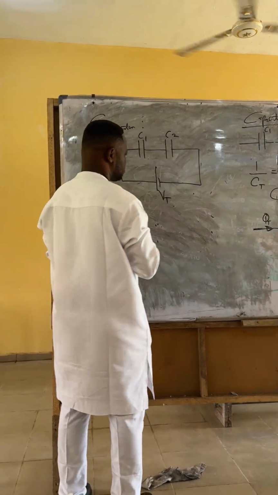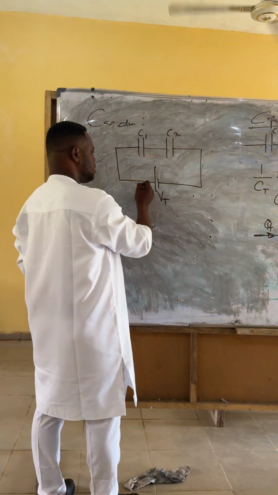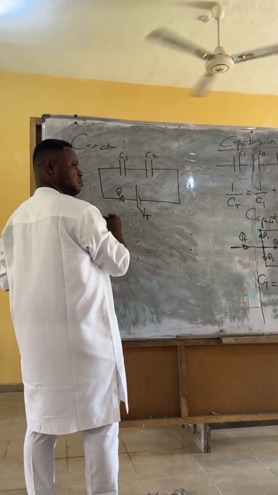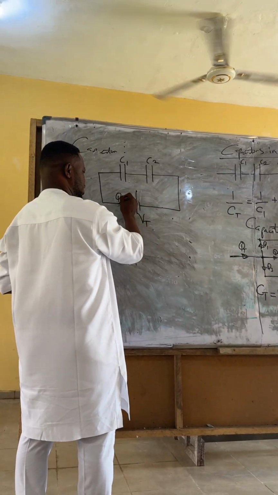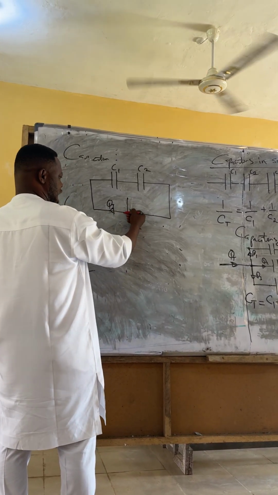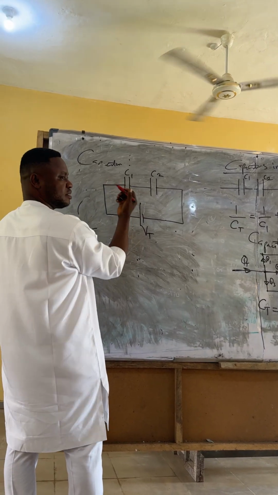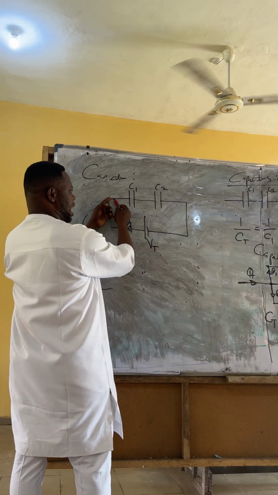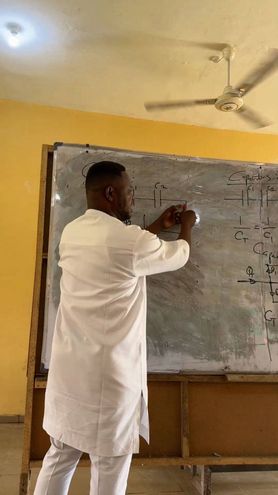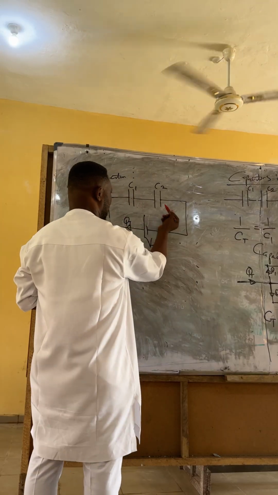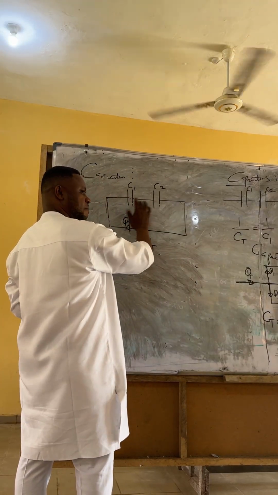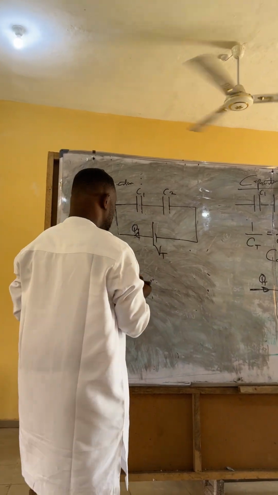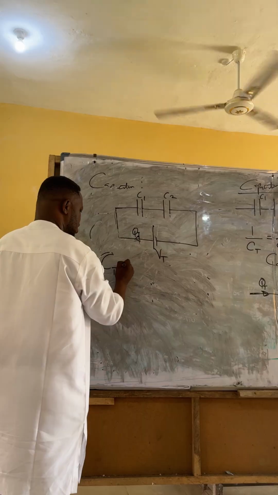See what happens. If a voltage comes from here, this voltage will produce a charge Q. The charge that's coming out from this battery is the total charge. This charge will now flow across this. These are all wires or conductors. The charge will just go like that, and all the charge will enter here. The same charge will enter here and flow around the circuit. So the same charge, but different potential difference.